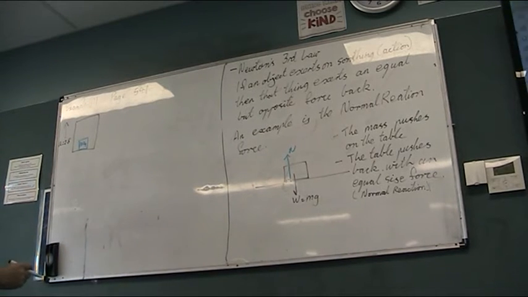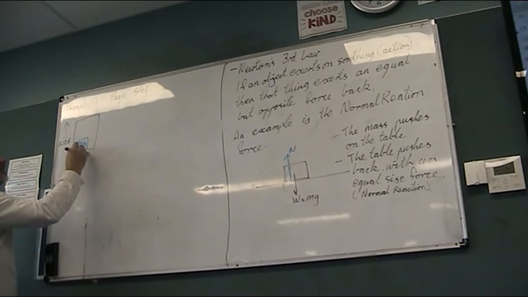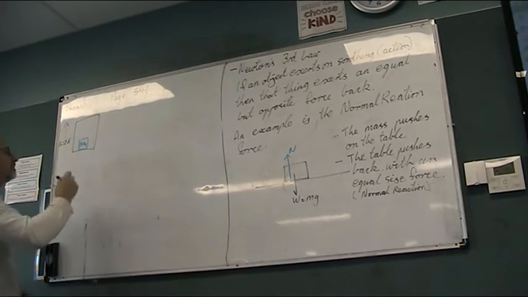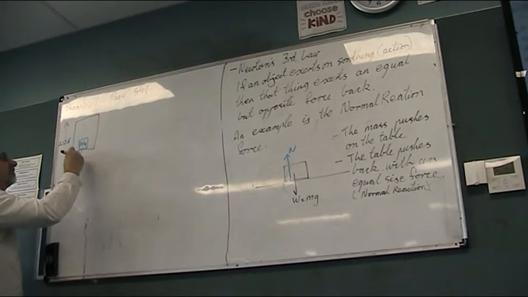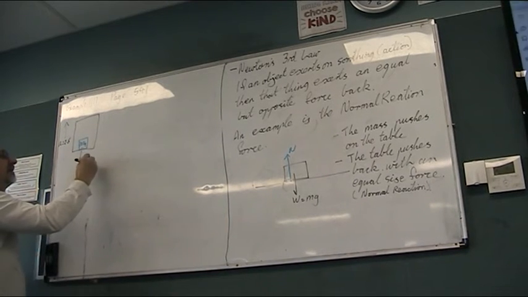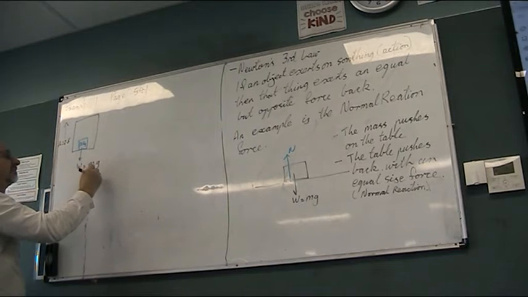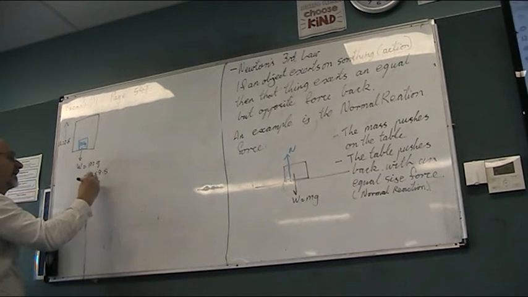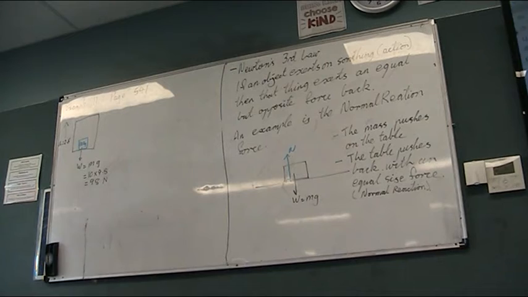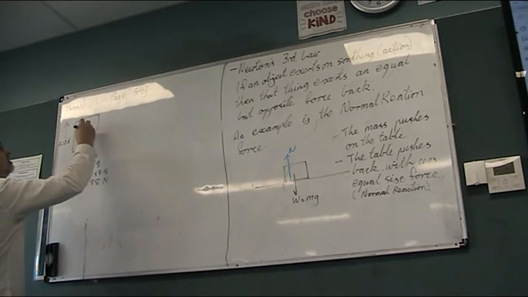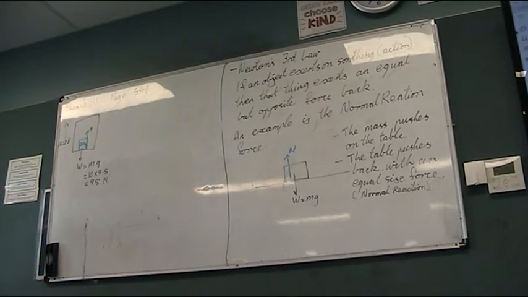So, what have we got to do? We've got to figure out what's going on here. So find the reaction of the floor of the lift on the box. So the weight force of the box, mg, 10 times 9.8, 98 newtons. And so then there is a normal reaction force pushing the box up.